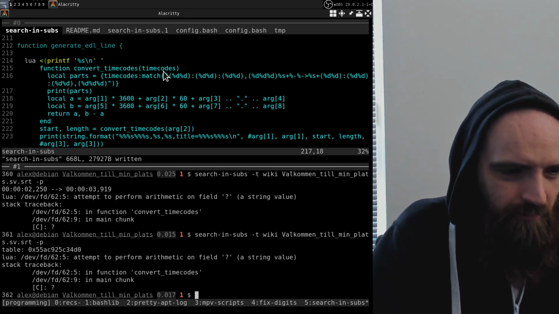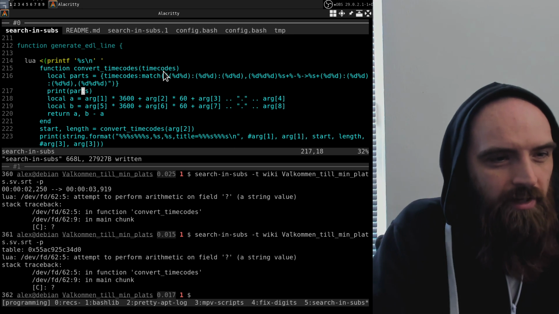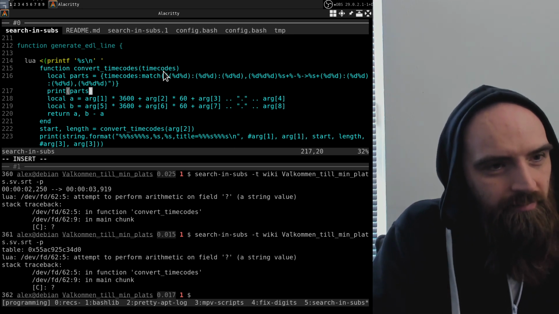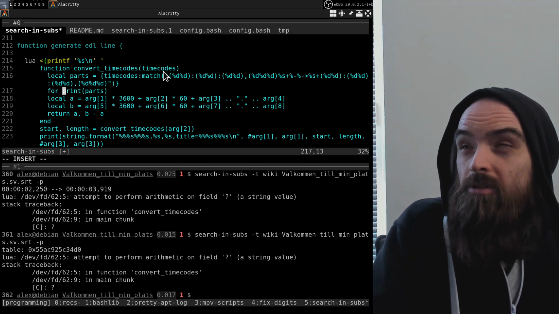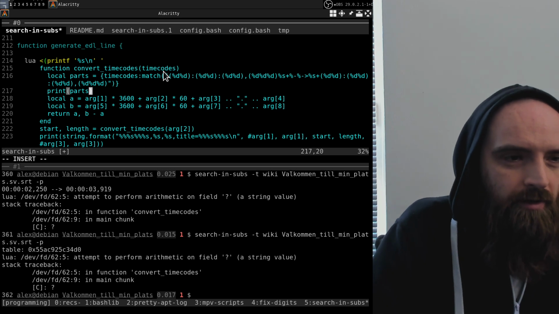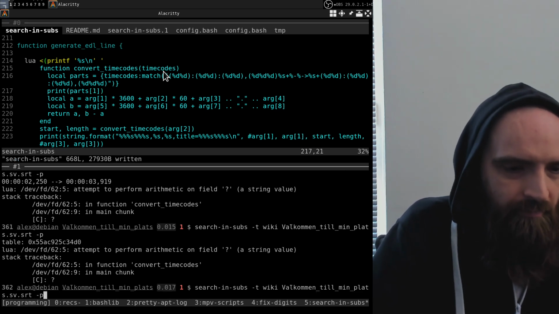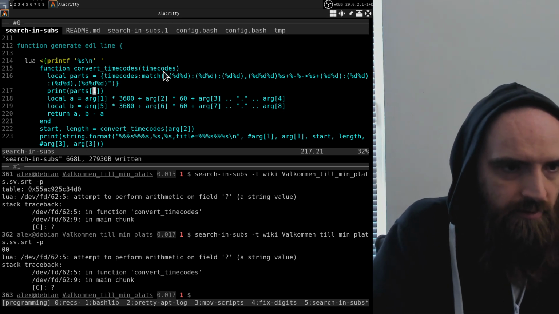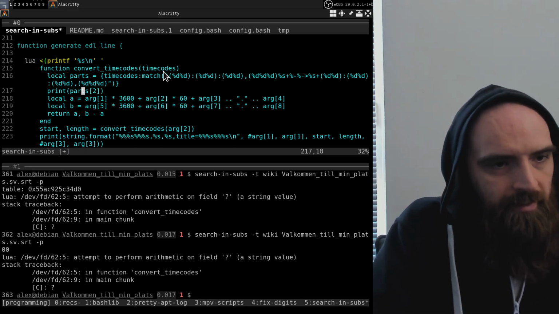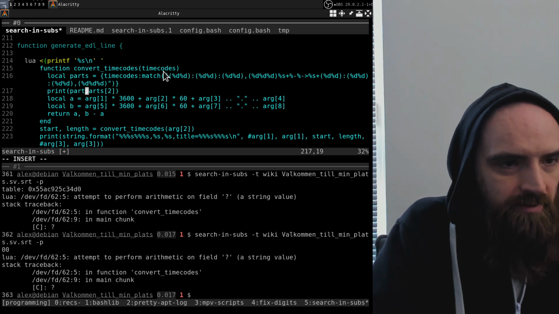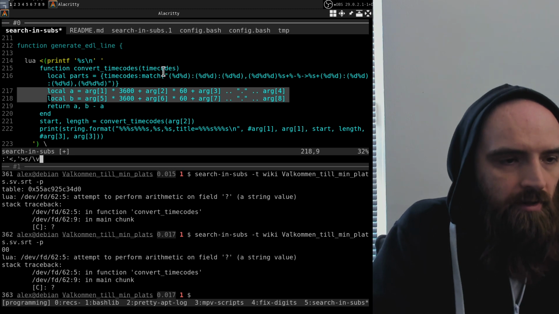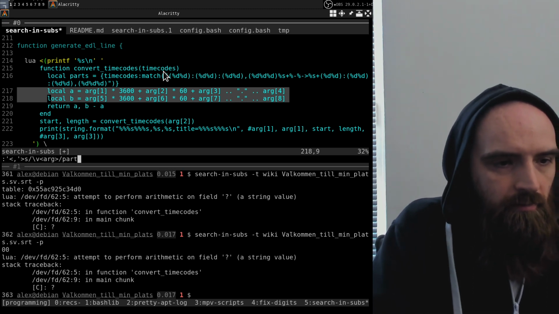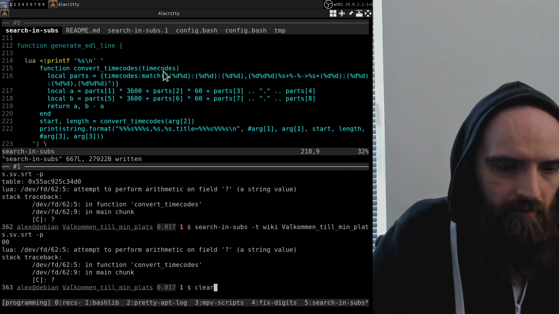Well, that's actually a table, so in Lua I have to do a loop. Can I remember how to do it? I'm not going to bother with that right now. I guess I'll just have to go parts 0, 0. Ah, okay, I know what happened. It's because it says arg here and not parts. There. And now it should be fine.